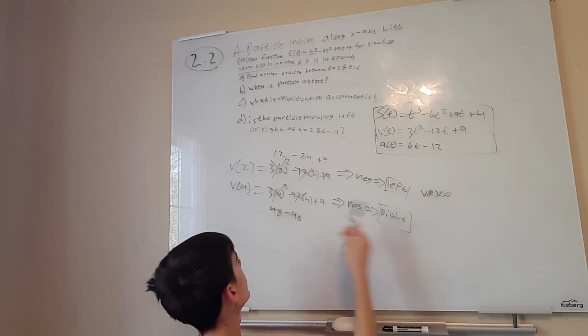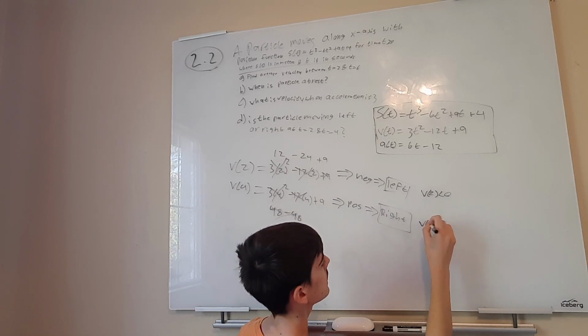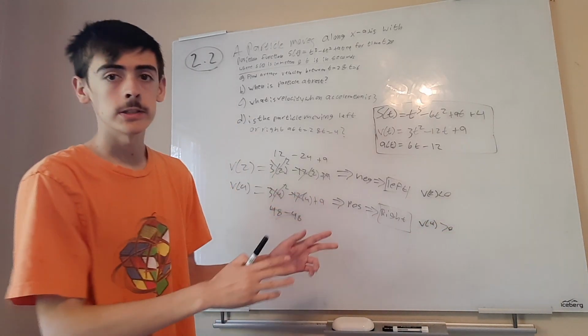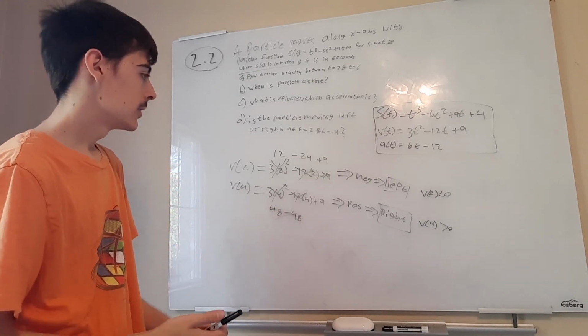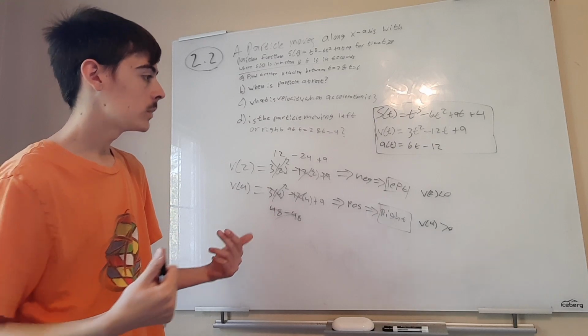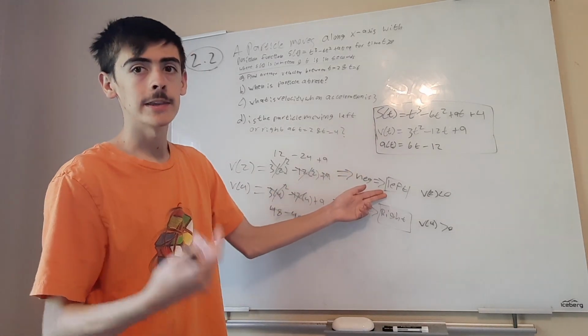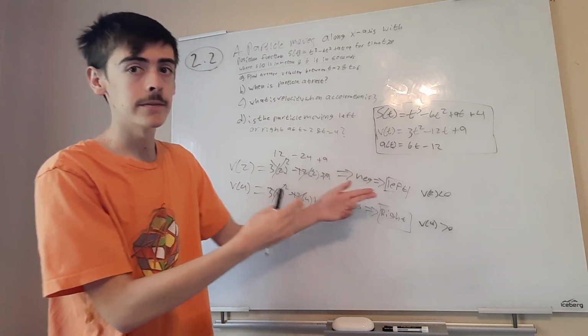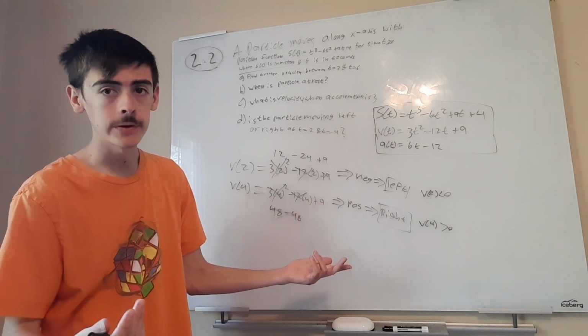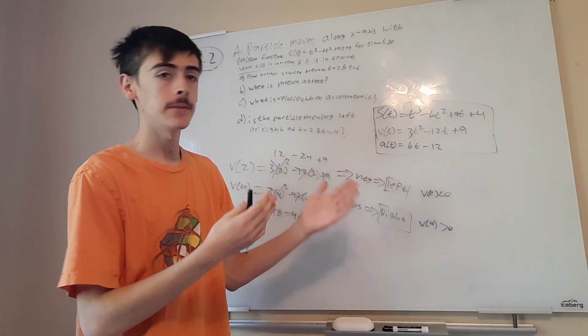And in our case for right, it's at v of 4, so we say that v of 4 is greater than 0. And those are our two justifications should they ever ask that. So remember, if velocity is negative, then that is moving left, and that's our justification because velocity is negative at that point. If velocity is positive, then it's moving right, and that's our justification because velocity is positive at that point.